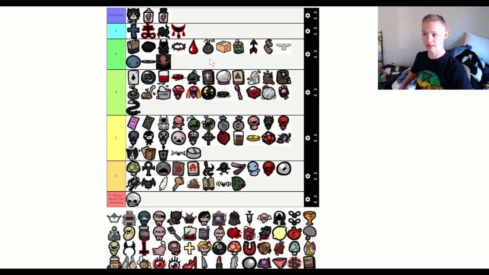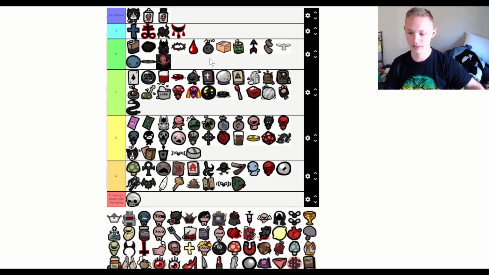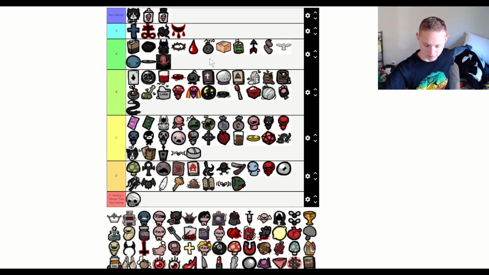This trinket doesn't exist in Repentance, but it does have an equivalent in Repentance. It's called the Chewed Pen. Does the same thing that this does. It's a great trinket. It's one of my favorites, especially for combative purposes. So Game Squid, A tier.